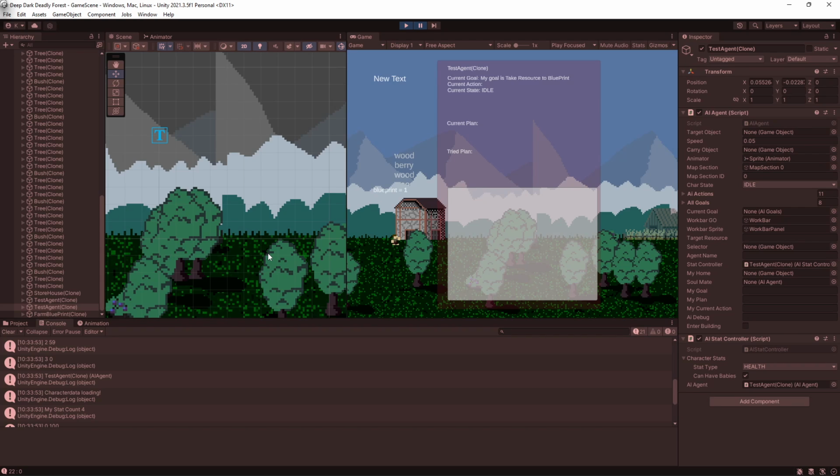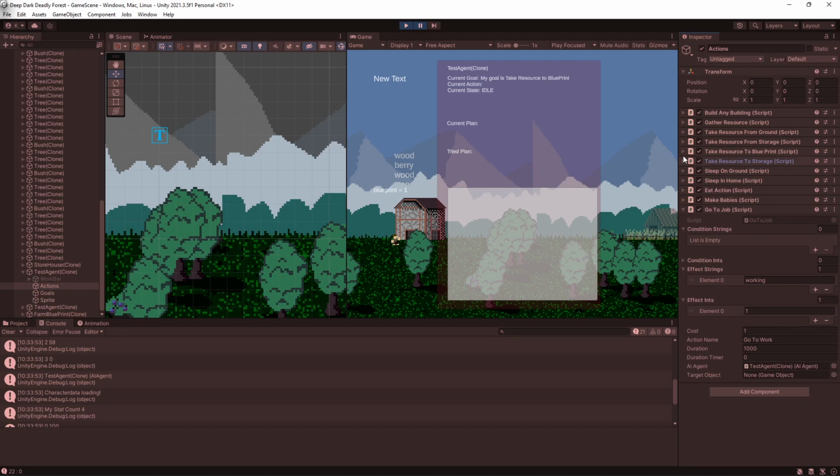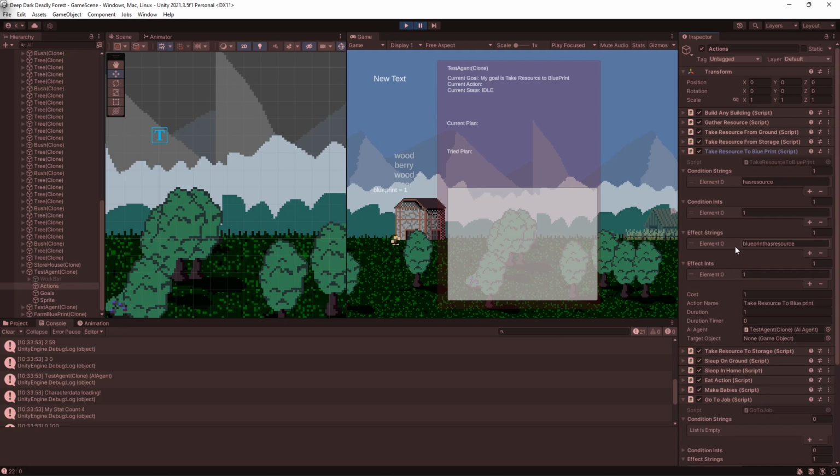What does it need to do this goal? Take the resource to blueprint. Good question. The agents aren't carrying anything. Let me go to an agent and let's see what their actions are. Take resource to blueprint. What is the goal here? We need to have a blueprint has resource. So that's going to be it. Okay.